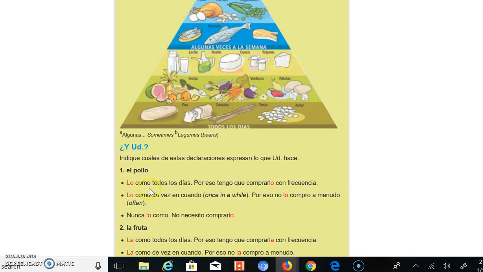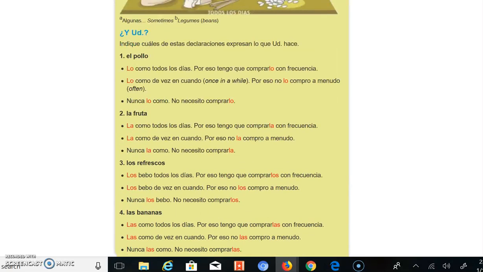So instead of saying, well, I like fish, I eat fish every day, fish are my favorite food, for example, I can say I eat it every day, they are among my favorites, etc. And that is using it and they, you would just use the lo to stand for the object. So you can use lo for the masculine singular nouns, like el pollo, el pan, el pescado. And then la fruta is a feminine noun, so you would use la for the pronoun for that.